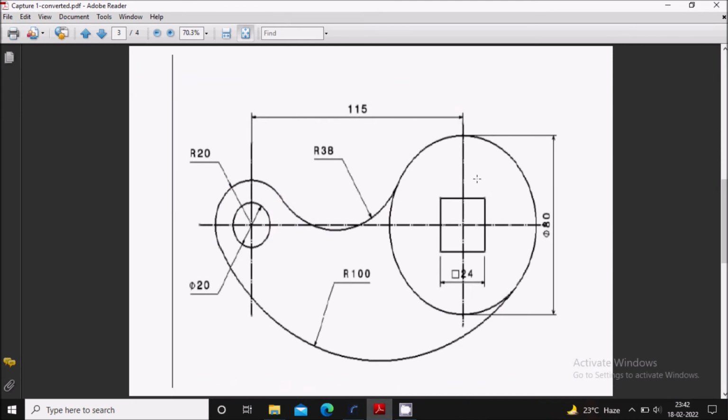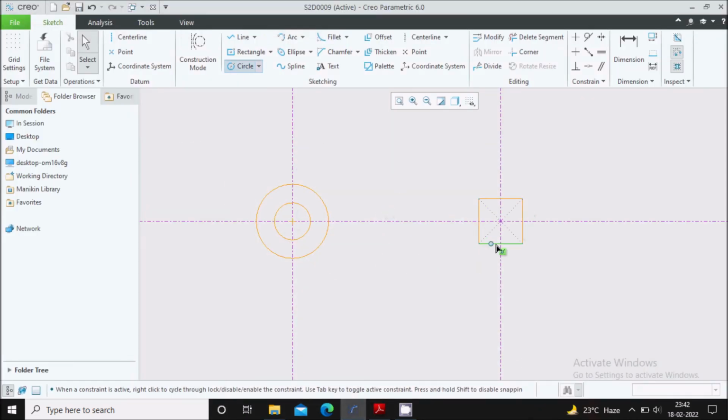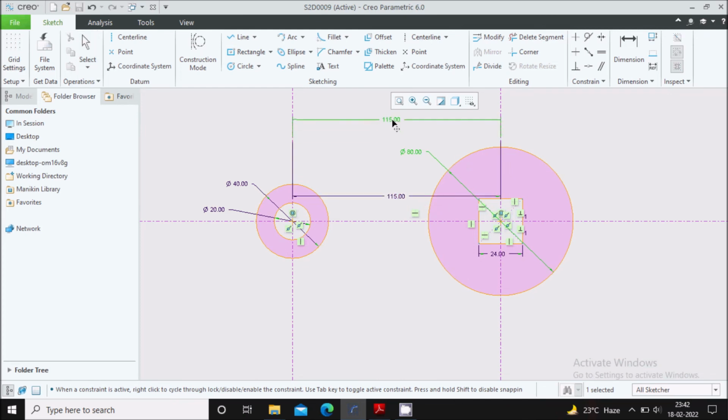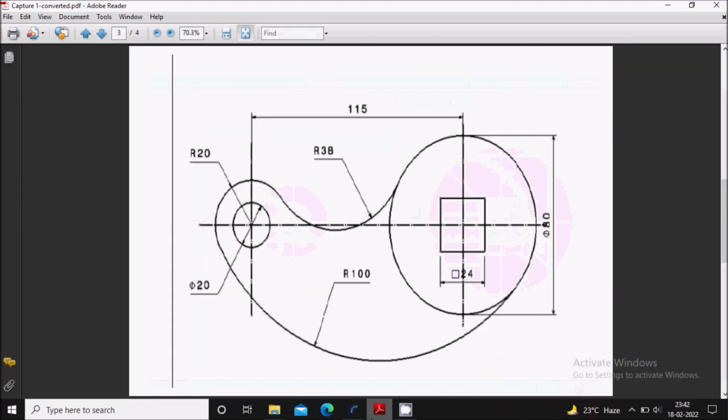Now we'll draw this outside circle which is 80 mm diameter. Select the circle, draw the circle, give diameter 80 mm like this. Move the dimension outside.